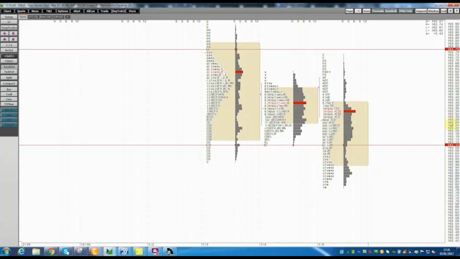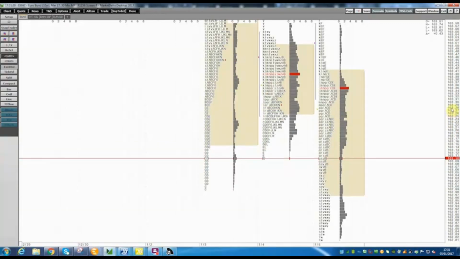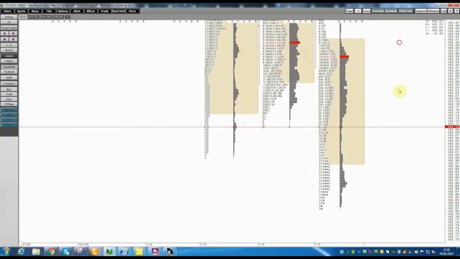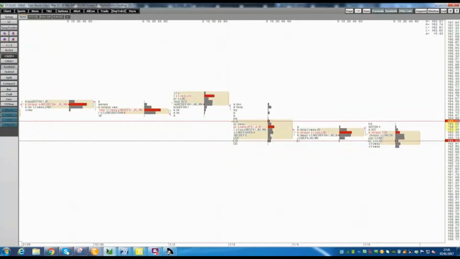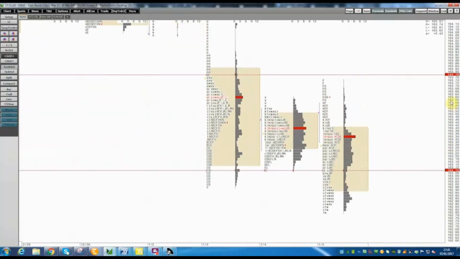Now, you would have noticed that the scale on the right is not set to show each individual price. You can adjust this so that you can see all the available information. Merely just click on the left, scroll up to go one way, and then scroll down to go the other way and make your profile smaller and larger.